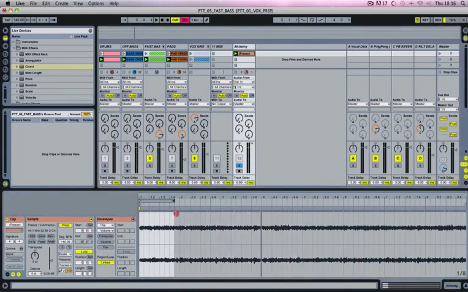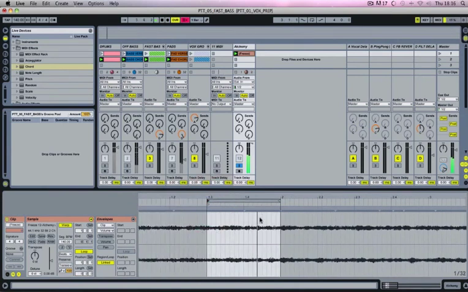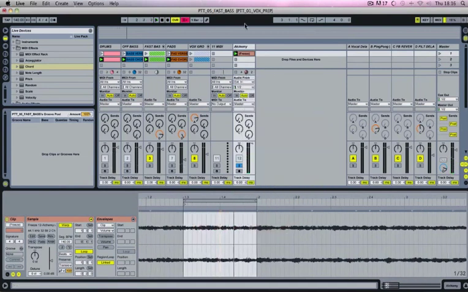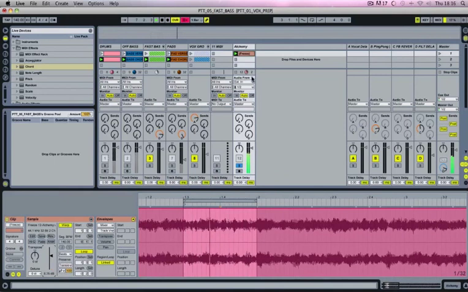And what we're going to do with this now is zoom in quite close. Make sure we've got snap turned on, and we're going to use our volume envelopes to just create a gated effect. We could change the chords down with the other chords we've got, but it also sounds quite nice to have that suspended note.